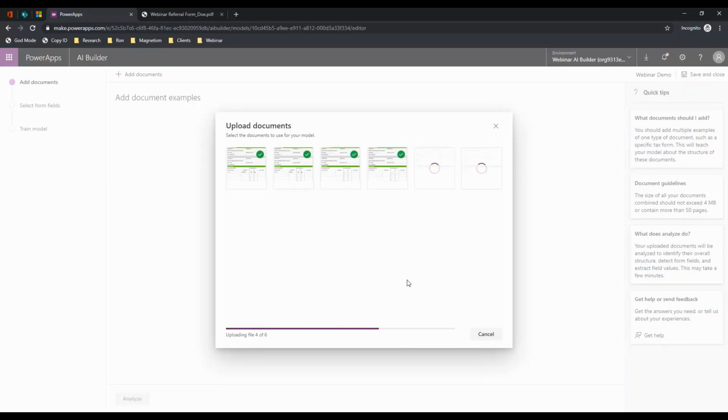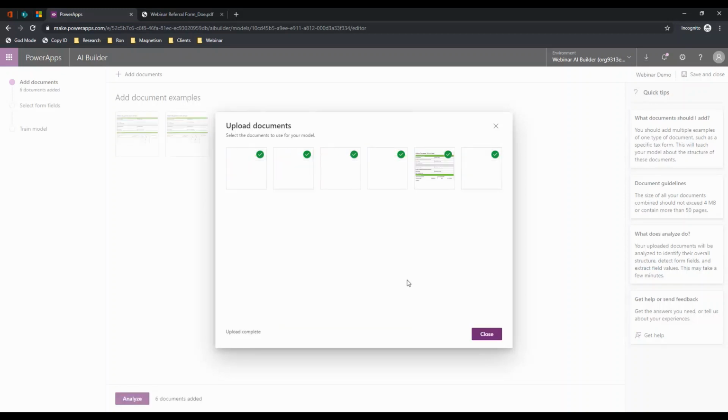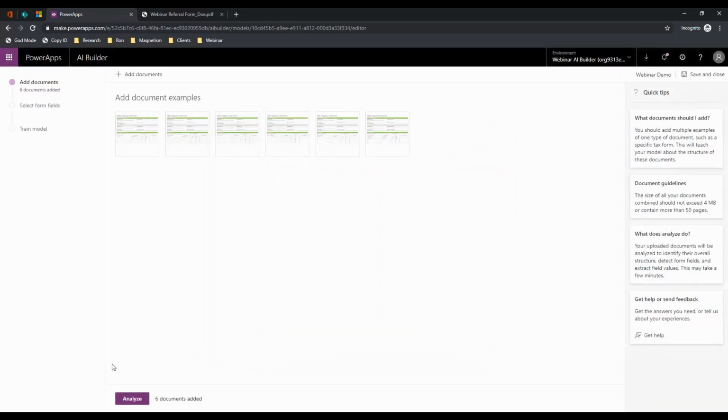And this is going to take a little while, depending on the size of the document. And then the next step, we're going to analyze the document. So I'm going to close it. I'm happy with my 6 documents. I'm going to say the AI model should analyze these forms and then review it and see what fields are static, what fields are values, and what does it need to retrieve or get out of the document. So it's actually going to look at the key values or labels and set them as labels, and then it's going to pull out the information or the values.